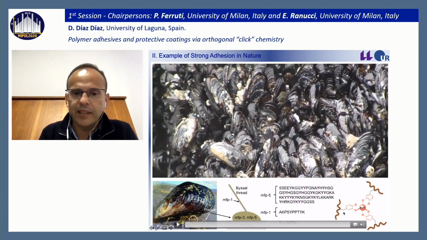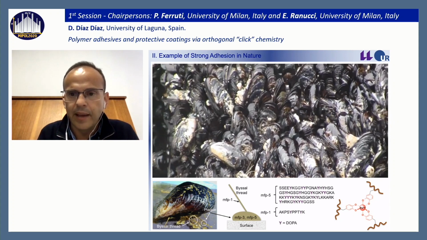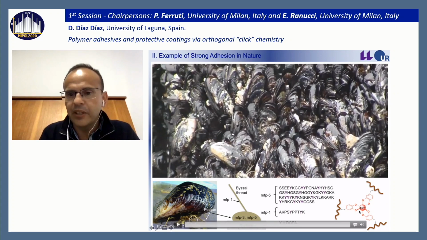What happens is that when the mussel gets in contact with water, the pH is a little bit alkaline, and that is the driving force for expelling these proteins rich in DOPA. And then when the mussel sticks to the surface, to a rock, they recognize the presence of different metal ions like iron 3, for example, and they form this kind of cross-link or coordination complex, making a very cross-linked structure.